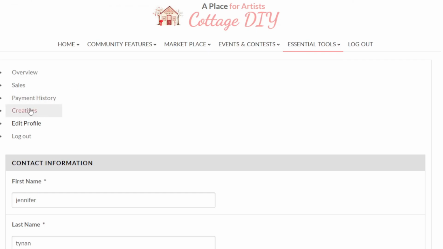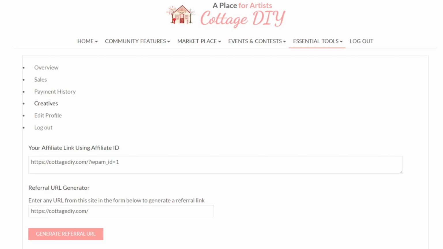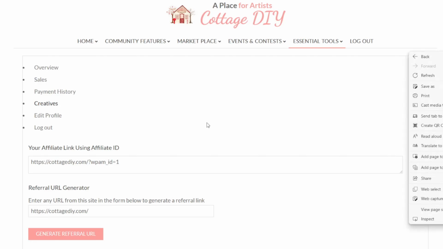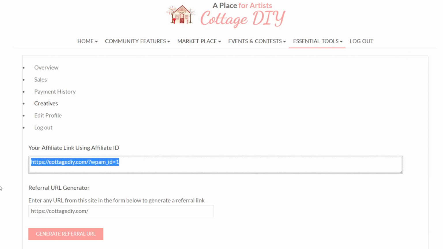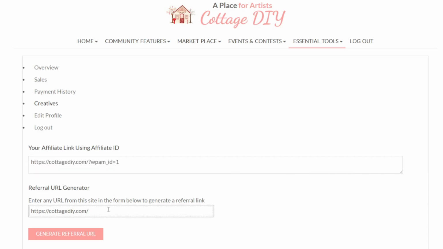Now, follow the link that says Creatives. Here, you'll see a string of words that say your affiliate link using affiliate ID. This URL string, that is your referring link. This is the referring link that identifies any kind of member signing up with your account. So you're going to place this anywhere you want someone to click on and sign up at CottageDIY.